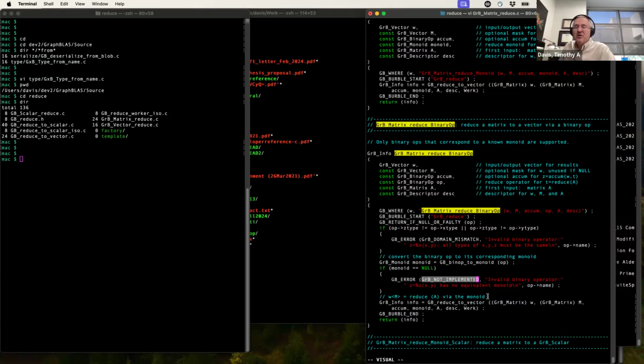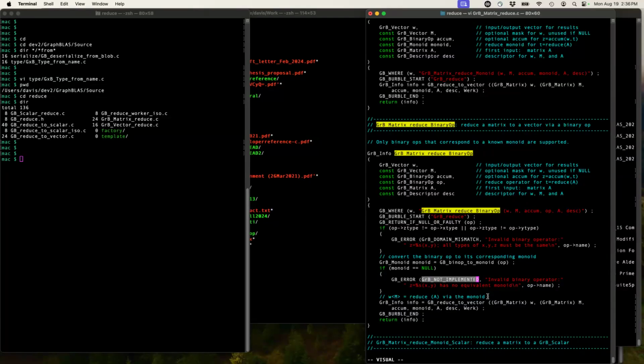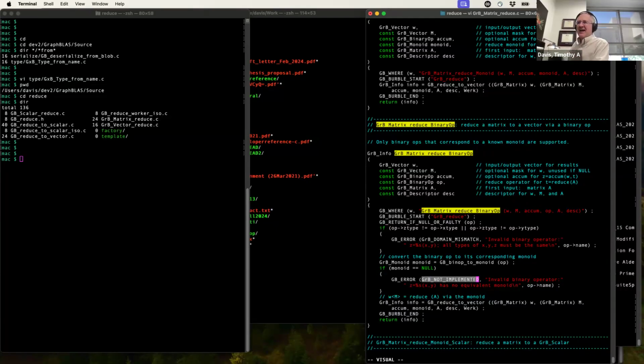I refuse to implement it. Nobody cares. Nobody's asked me for it. Nobody wants it. Nobody needs it. Yeah, I agree. But it's sort of nagging. I'm not 100% complete. It is possible for SuiteSparse GraphBLAS. It's a complete implementation of the GraphBLAS spec, and it's got all these extras, the GxB stuff, as well.